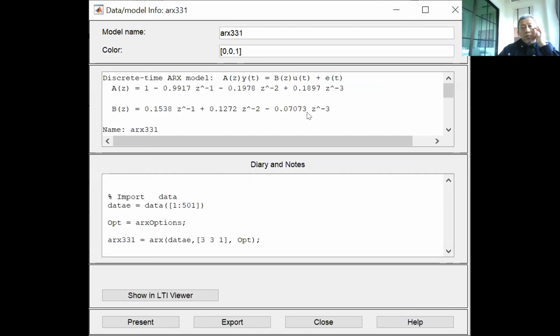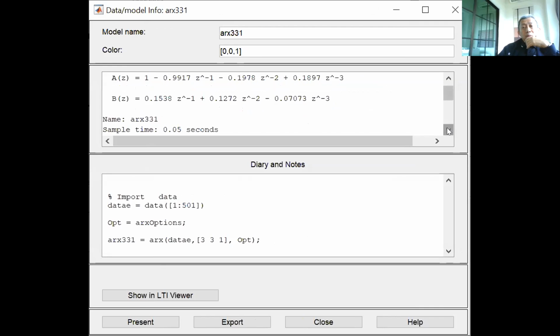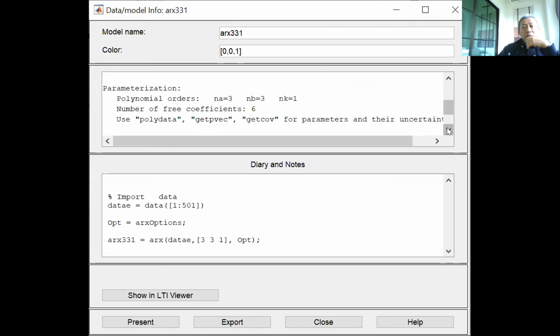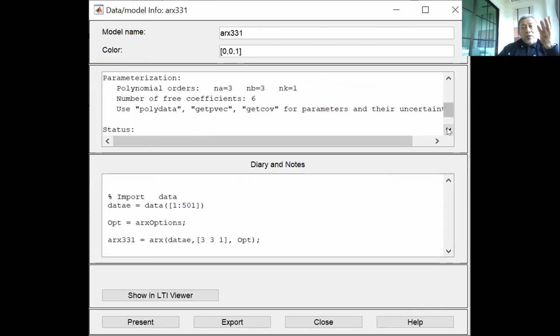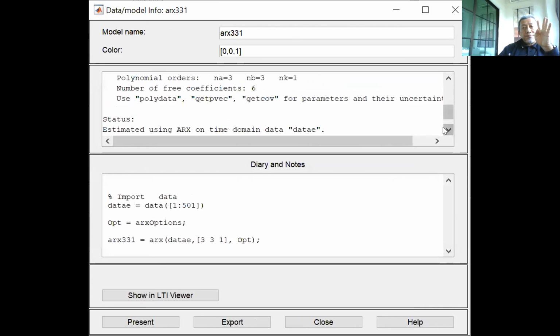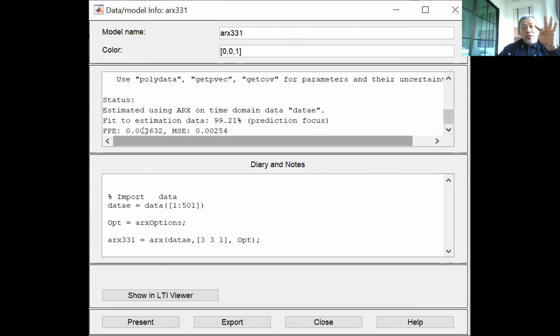So the ARX 331 transfer function is y divided by u, which equals b divided by a. To validate the model, whether it is accepted or not: 94% fit, accepted, and then the FPE 0.002, accepted, and the mean square error MSE 0.00254, accepted, very small error.